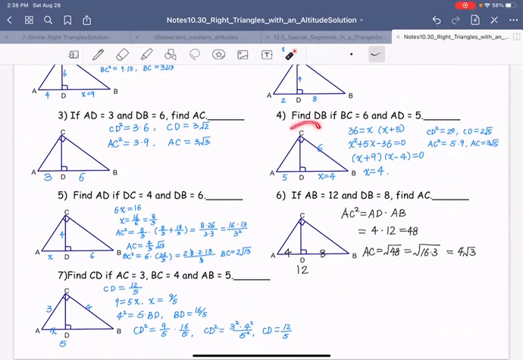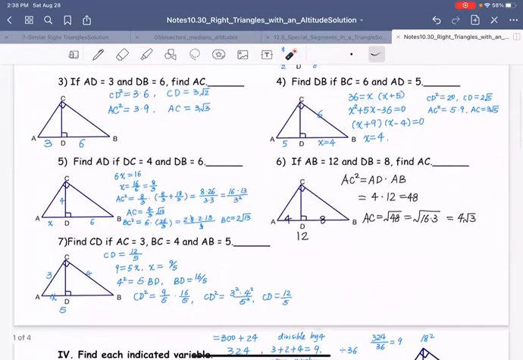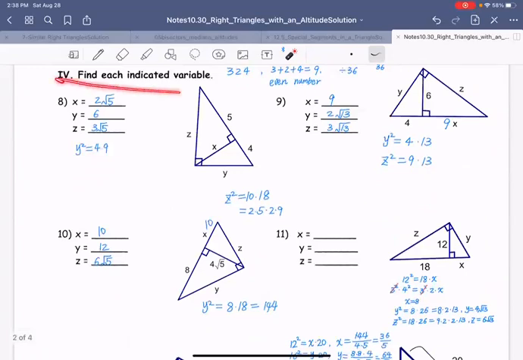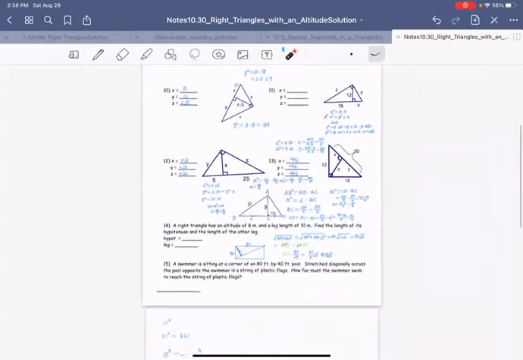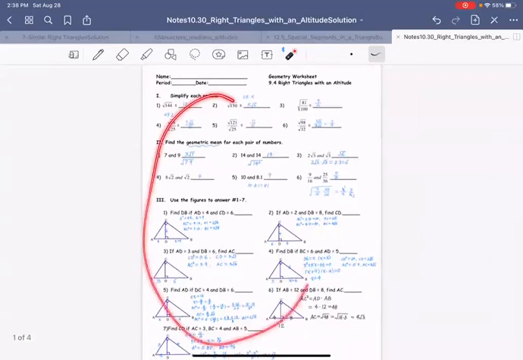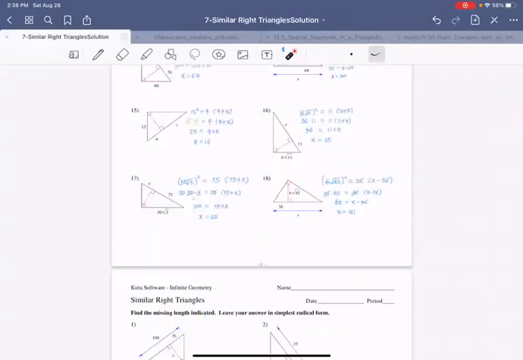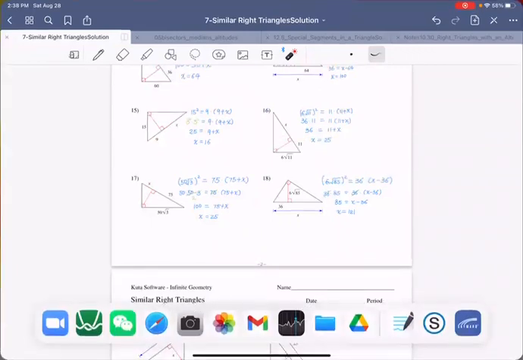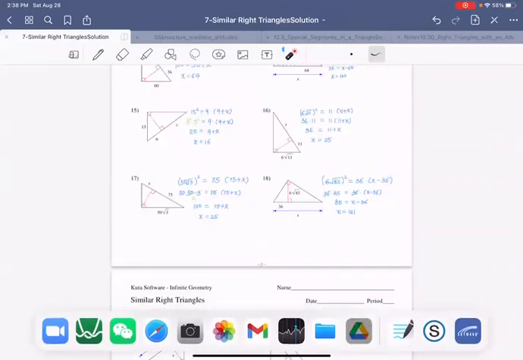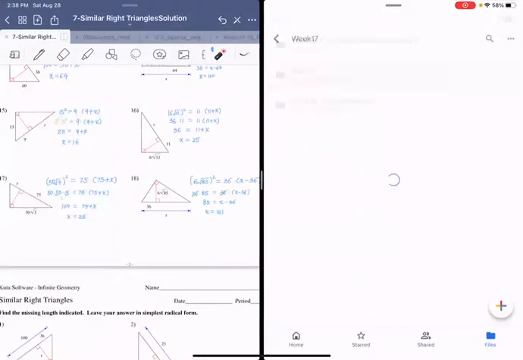So that's another practice. You can do your own up to here. I list my solutions in detail. Okay, so finish this part. You can do everything for the first page, and you can also do everything for this page. Okay, I'm going to upload the homework and the notes.